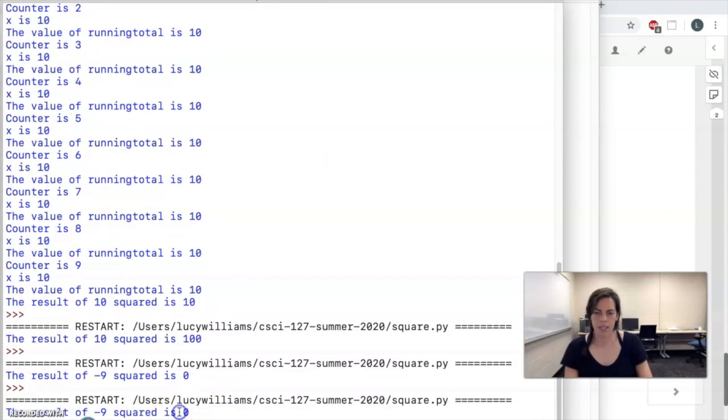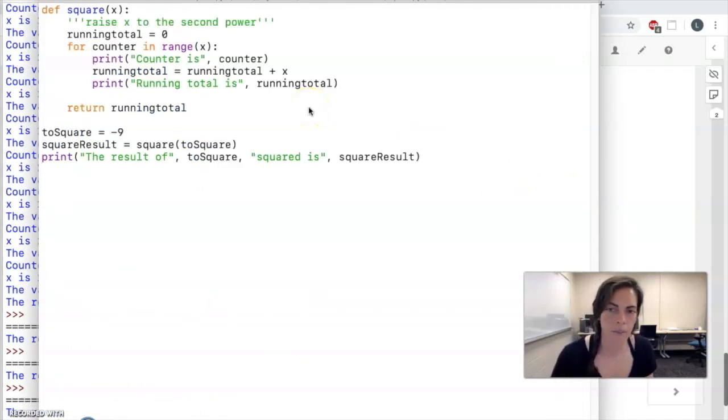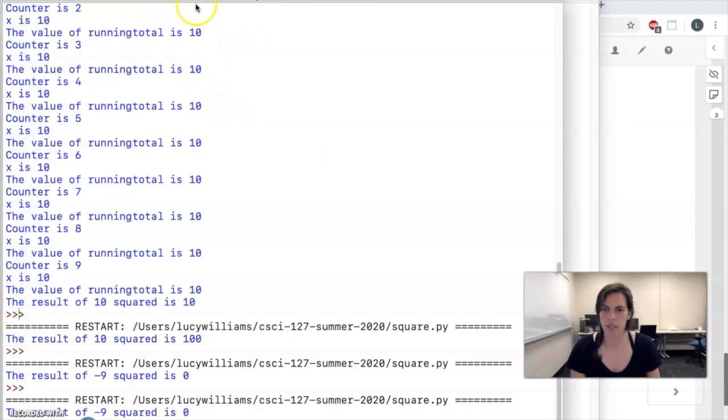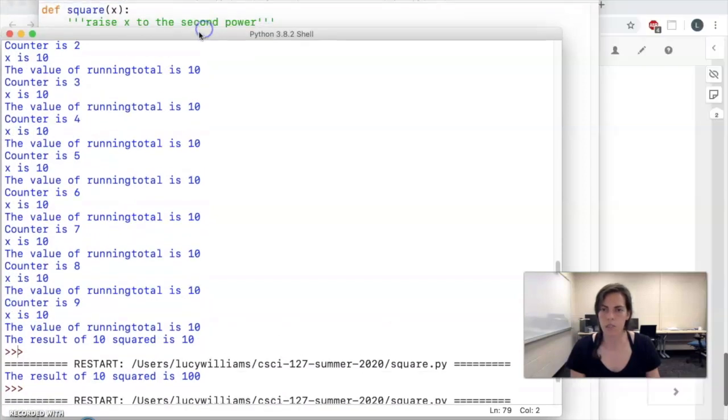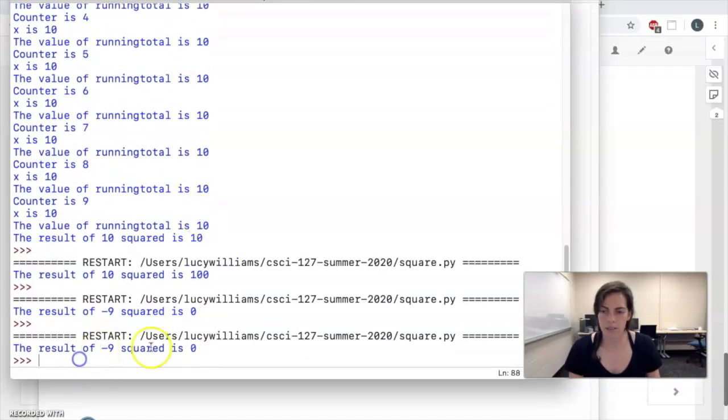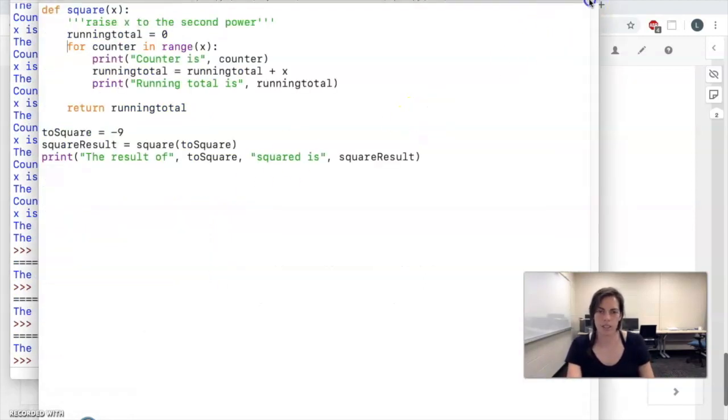and then I can see some more information about what my program's doing. And wow, what happened here? I don't see anything, right? And why is that? What does it mean that I don't see any extra information? That means that we never enter this for loop. So this is a good opportunity for us to use the shell mode of Python to test out some ideas. One idea we might have is this range function. What happens when we pass in -9? What happens when range gets a negative number?